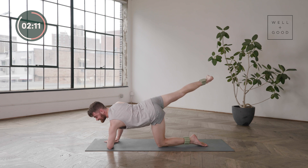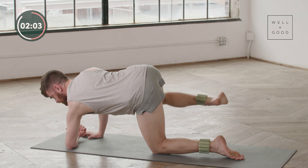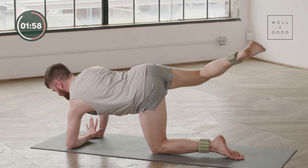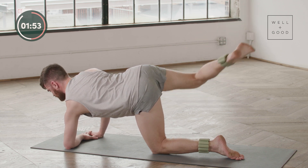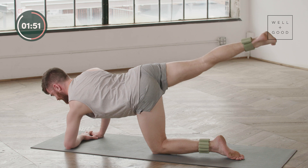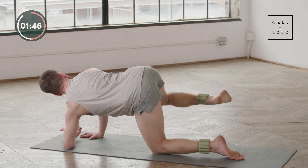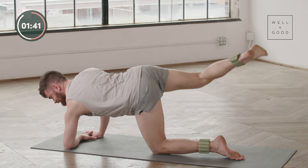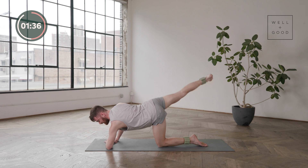We're trying to keep the sideways nice and even and long — every single time you bend in, we don't want to shorten, we want to keep that sideways long. Two more before we add that pulse — reach it out, big pulse and bend. Reach this out, big pulse and bend. I'm looking at my left forearm to reduce neck tension because this is not super friendly on my neck. One more — all the way in, all the way out, pulse. Now hold it there.